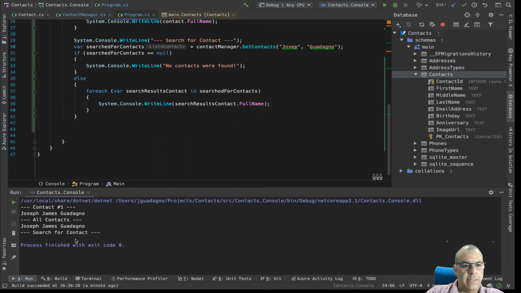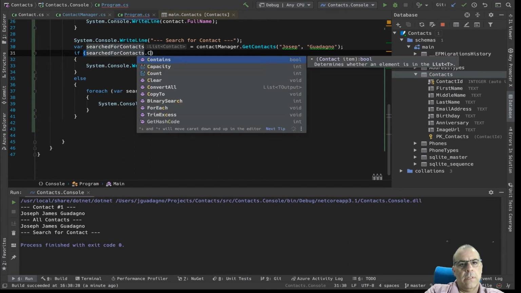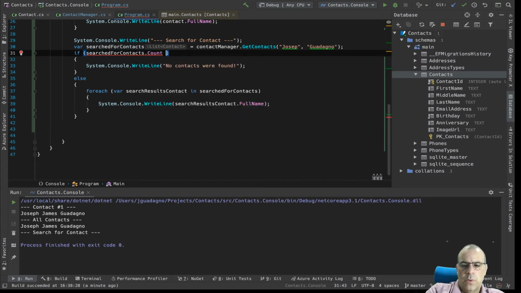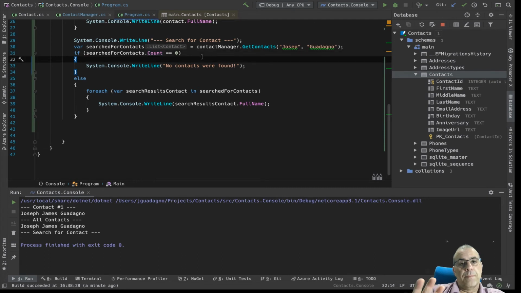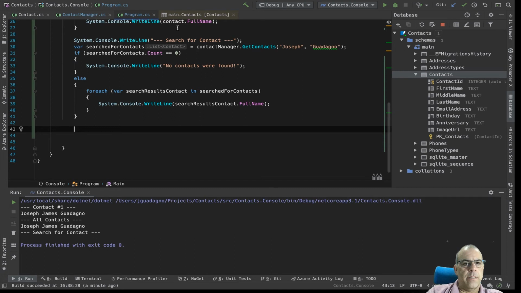Search for contact. Hey, why didn't it? Oh, that's true. The where clause does come back with stuff, so it just looped through nothing. Contacts wasn't null, but what happened was the length or count was 0. So it always returns a collection, and this is a method name, right? Or did I get deprecated? I know length is there. Change it to count. Look at that. It always returns back a full object, which is why we didn't get the no contacts found. So let's fix this and go to the next item. So let's copy this out and get ready for the next one.